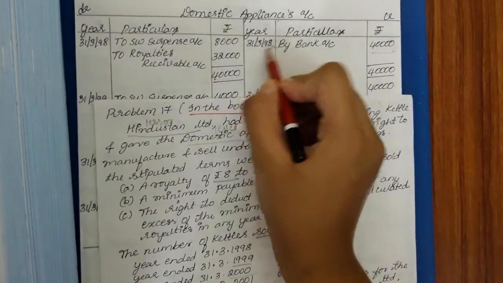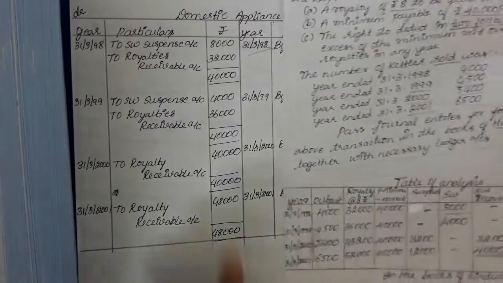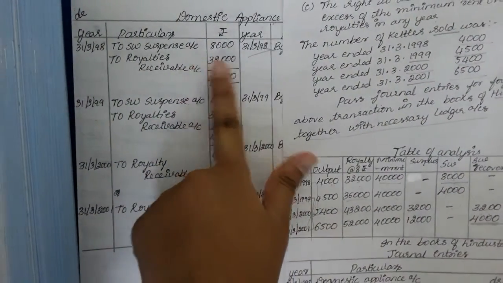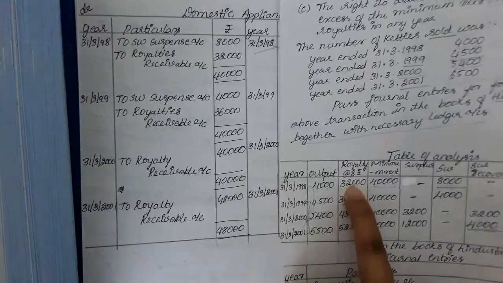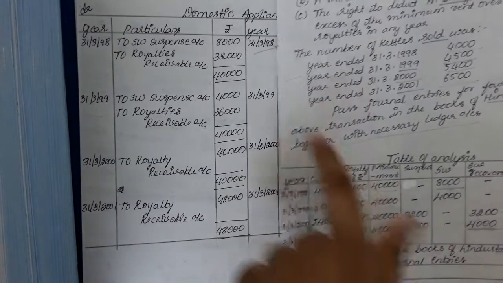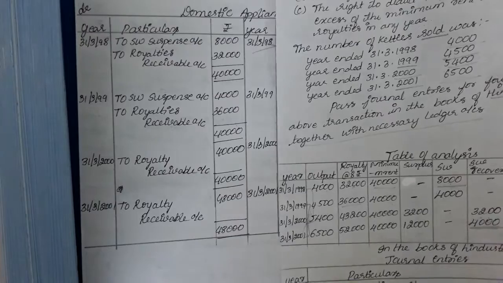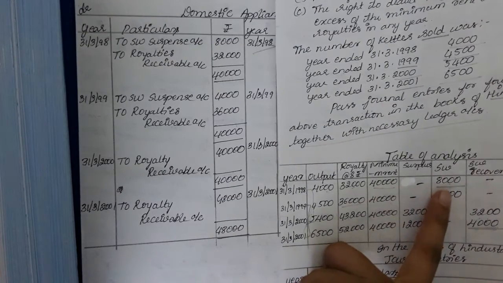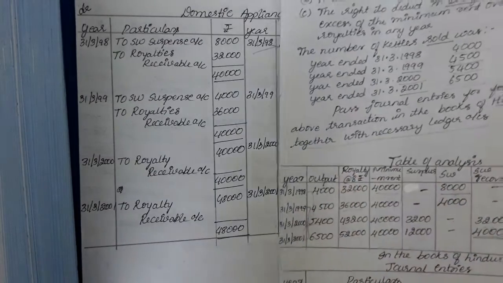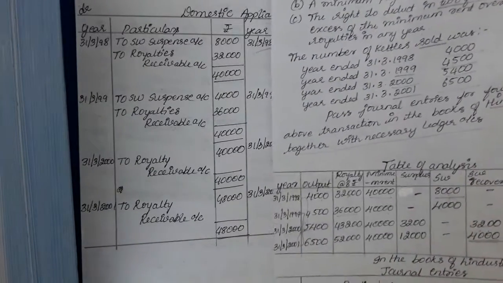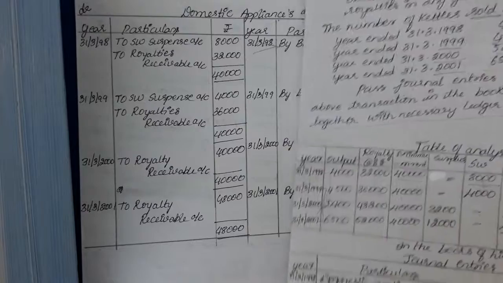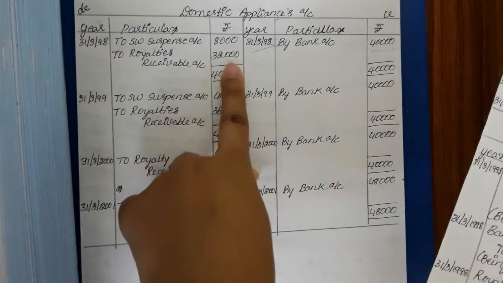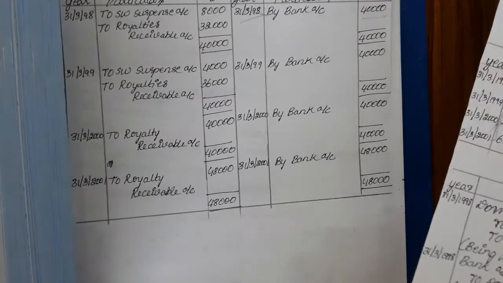Then from what way this 40,000? From 8,000 you took it as short working suspense, and the remaining 32,000 was actually from royalty receivable. Actual royalty receivable was 32,000. The minimum rent was more, so to cope up with this minimum rent, he paid 8,000 short workings for you. That you will be taking as a short working suspense. The owner will be taking that as a short working suspense. So to short working suspense account 8,000, to royalty receivable account 32,000, done with the first year.